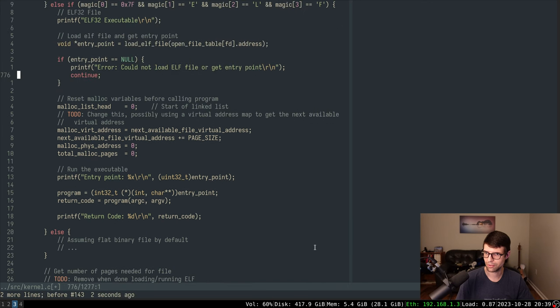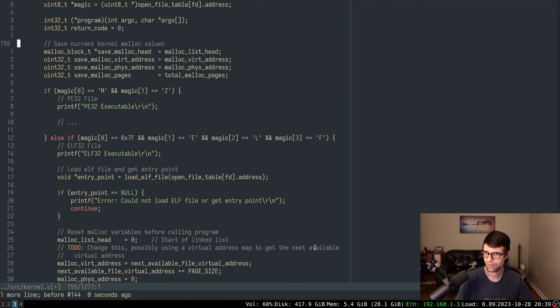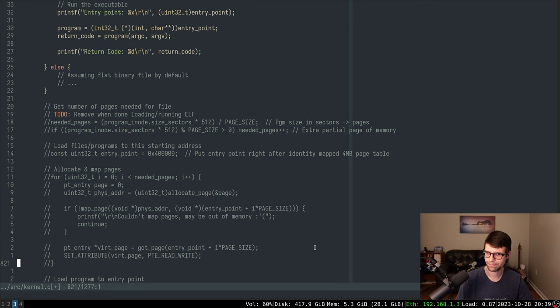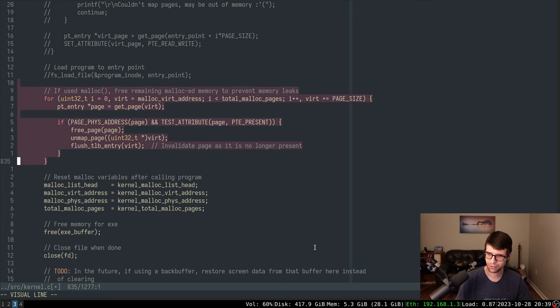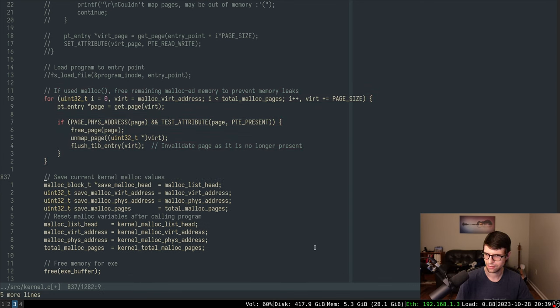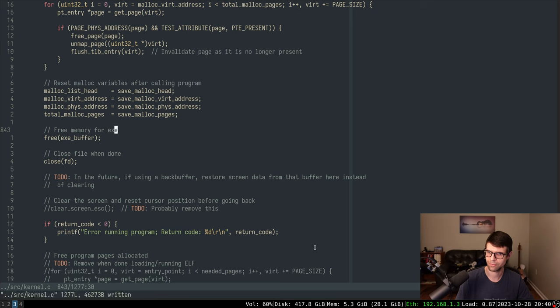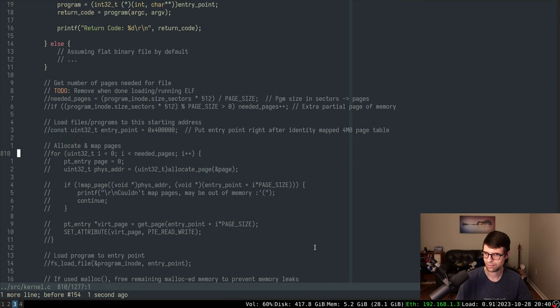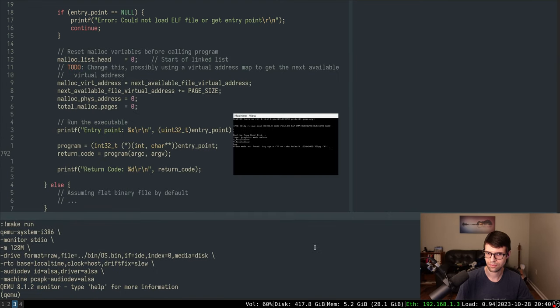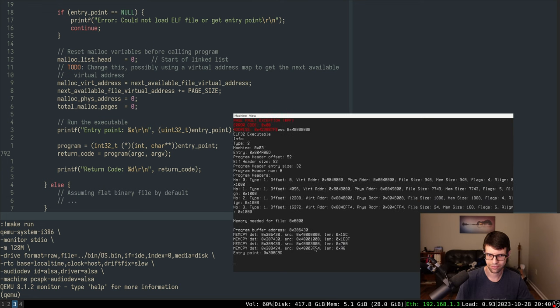We're going to reset those when we run the program. When it returns, we're going to clean up anything the program allocated, and then I want to reset after calling it. Yeah. So this will be the saved values, which will be for the kernel, effectively. Read the buffer, which refers to these, although this probably doesn't matter, the order, but okay, that's not going to change anything here, of course. But I figure that'd save cleanup, fix cleanup for later on.